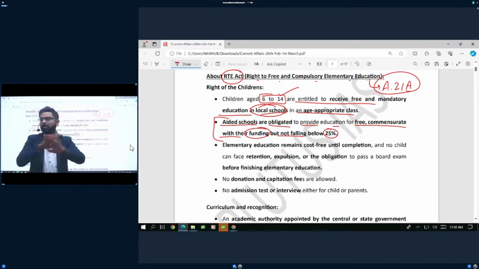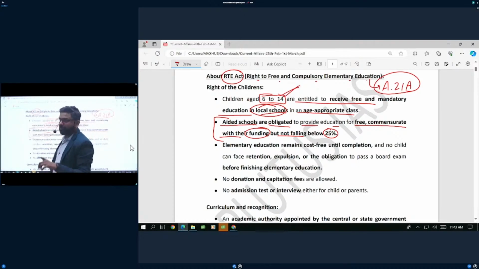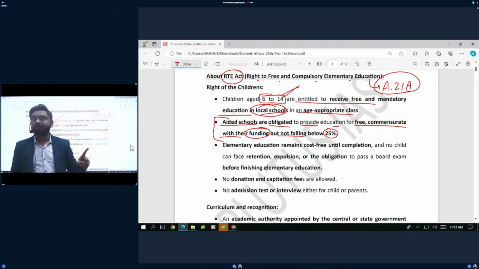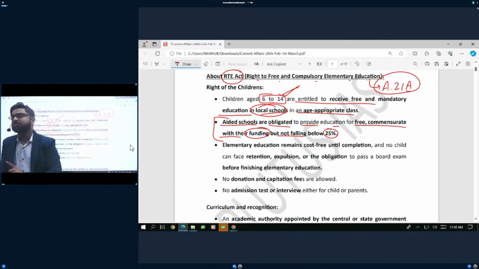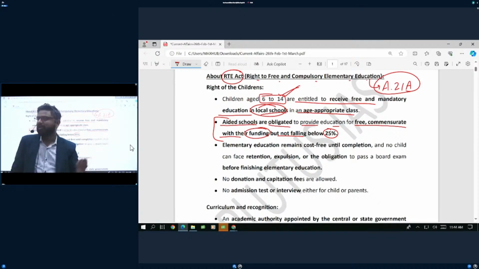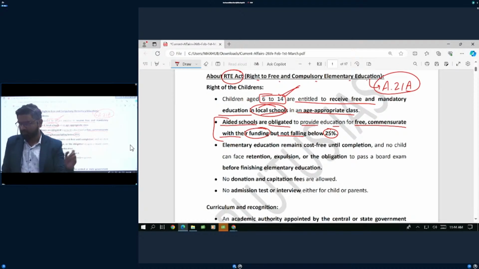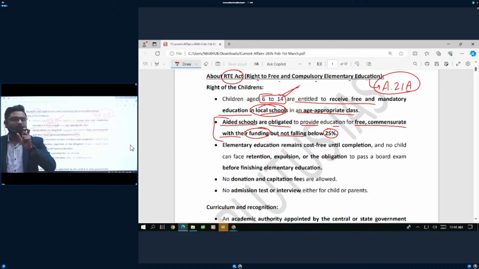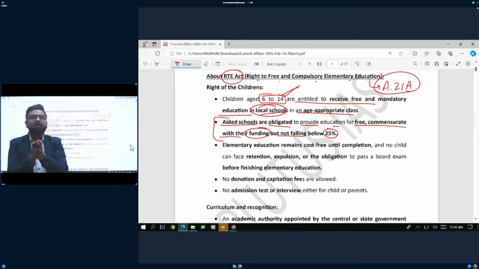In government school, completely free education up till 14, till class 8th. No school in India whatsoever can charge a student any fee. Above that they can charge nominal fees, and below that they can also charge, but the schools do not cater below 6. For that you have Anganwadis. Anganwadis cater from birth to 6 years of age. From 6 comes the school till 14. Above 14 you are on your own.